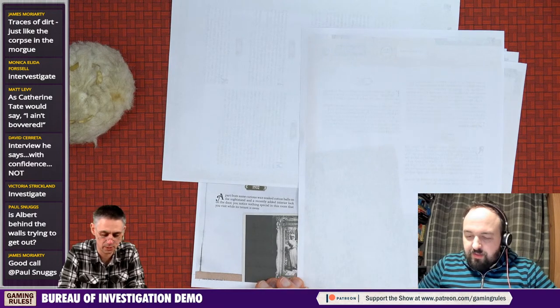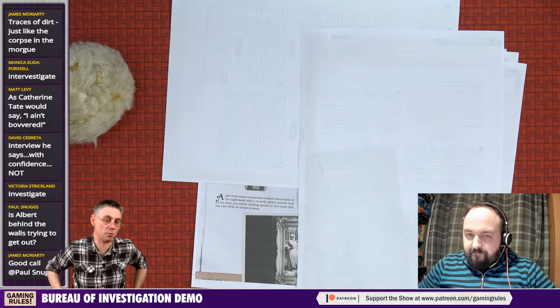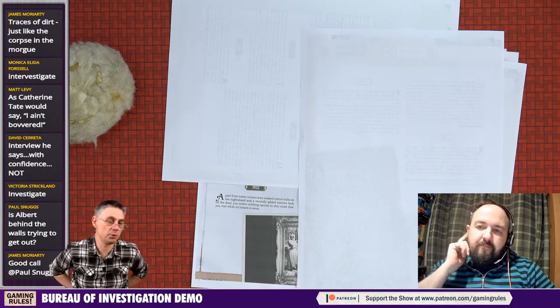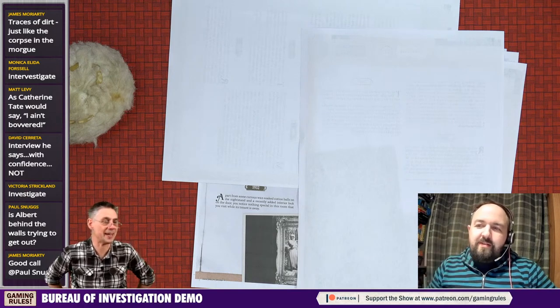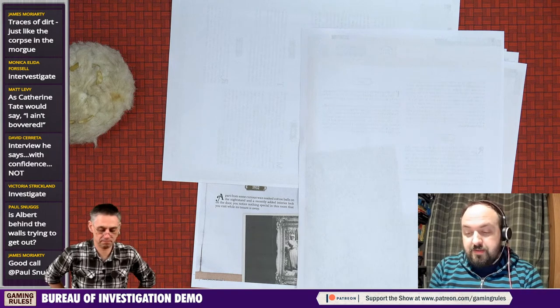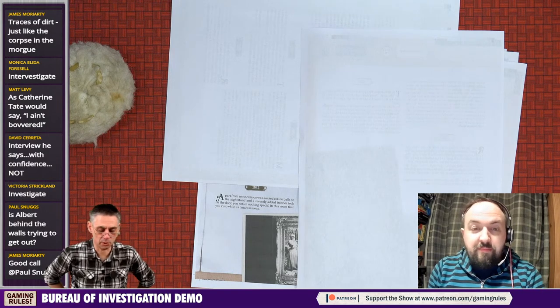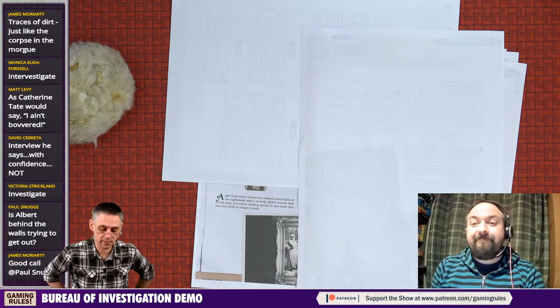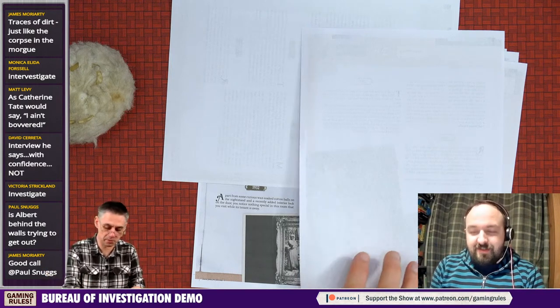Wax-soaked cotton balls on the nightstand. Does anybody in the chat know what cotton balls in the nightstand means? Paul Snuggs in the chat says he's Albert in the walls trying to get out. Could be. Maybe. Are they earplugs? Wax-soaked cotton balls. Could be, because of all the noises coming from upstairs, all of the chanting rituals.